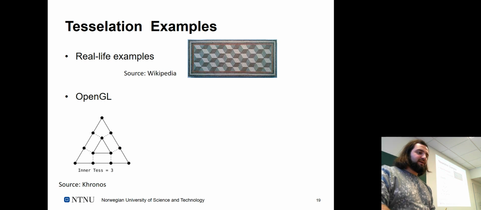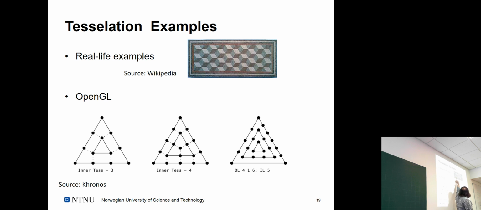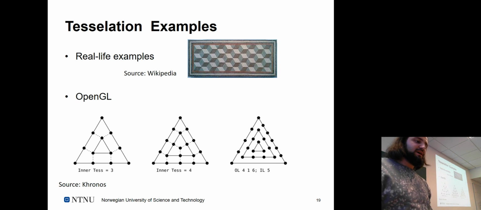Yeah, so here are the examples. The upper one is just splitting this patch into some pieces, and here we have different levels of inner tessellation. Initially we had 3 points defining the triangle, and afterwards we had 1 point between each of them, and then 2 points appeared on the third level, and so on. And as we see, the number of vertices and the number of subparts or subdivisions increases as we subdivide further.